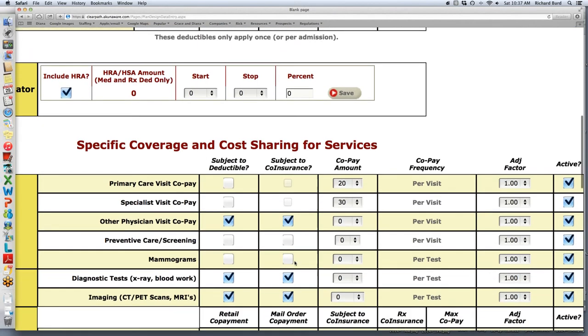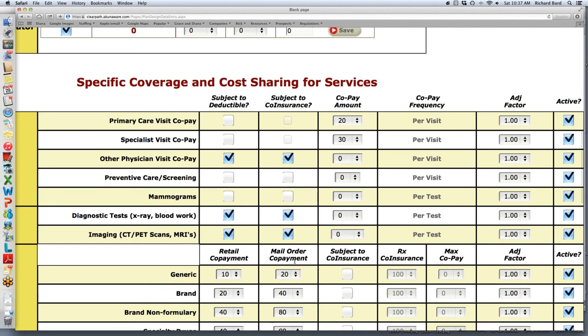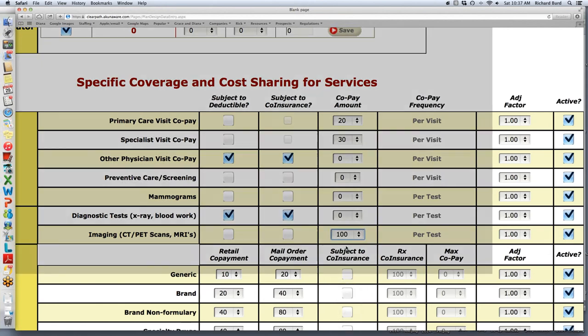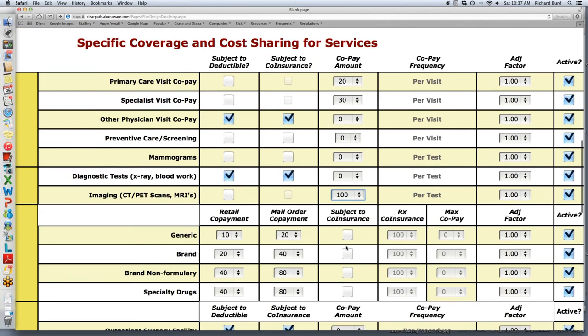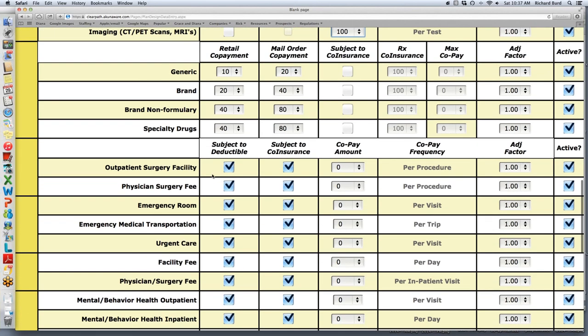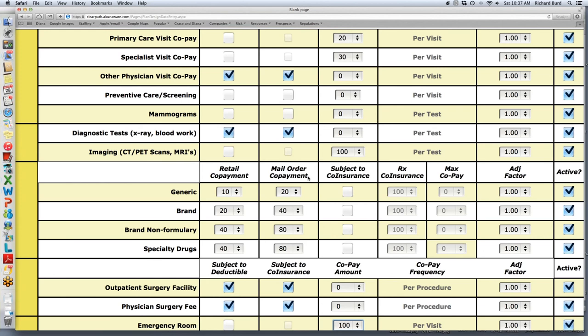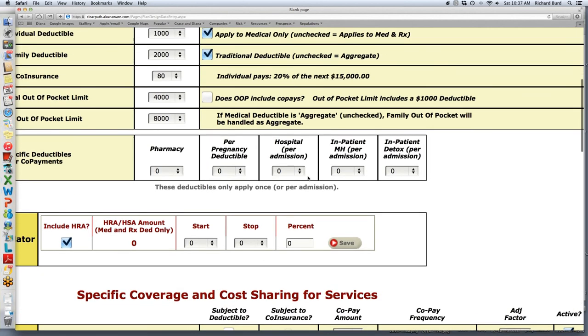If there were a few other features you wanted to put in, that could be done as well. Let's toss in a $100 copay, for example, for imaging. And how about a copay for emergency room visits? Let's get rid of the deductible and co-insurance. Put in, whatever, a $100 copay for emergency room.